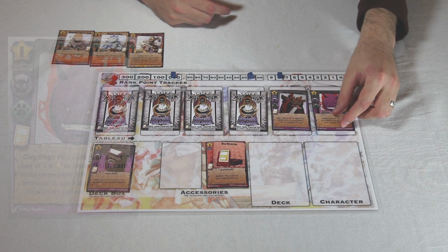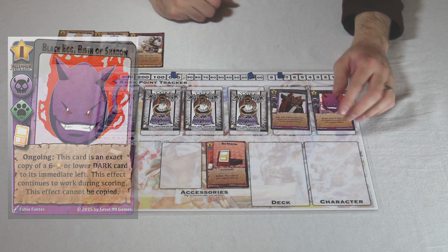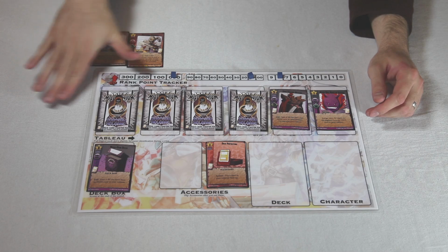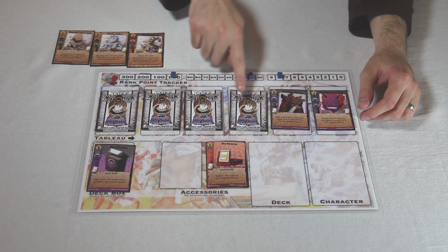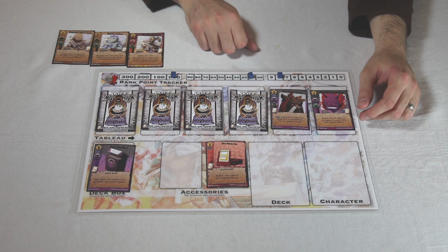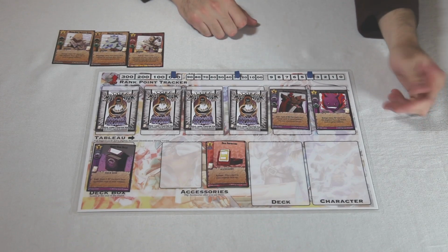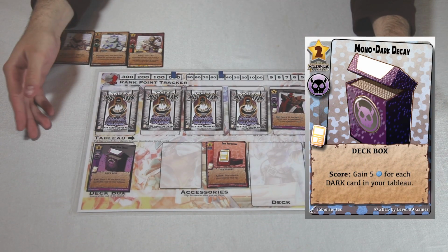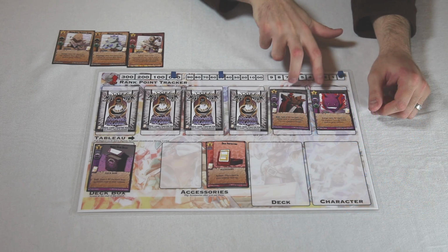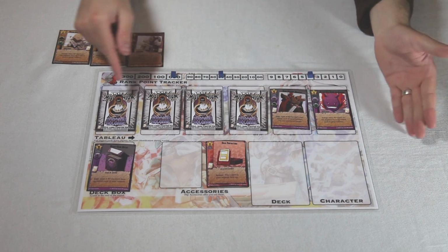Then, after everyone else's turn, I'll play my sixth card, Black Egg Birth of Shadow, that copies the card to the left of it, doubling Hellbane's effect. Once everybody has played their sixth card, we move to the scoring phase, where we activate any score effects. So Hellbane will score a few points, Black Egg, which copies it, will score more points, and my deck box will score a few points. Once everybody has totaled up their rank points, we all compare our rank points together. The player with the most is the first place winner, second most is second place, and so on.